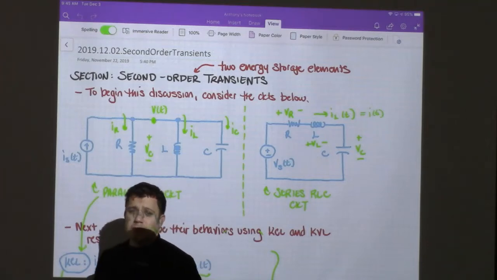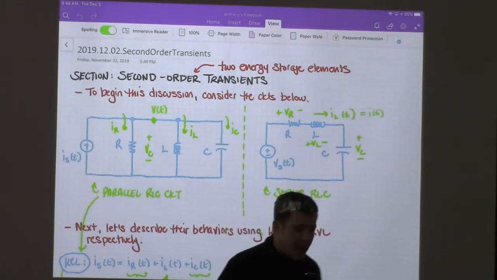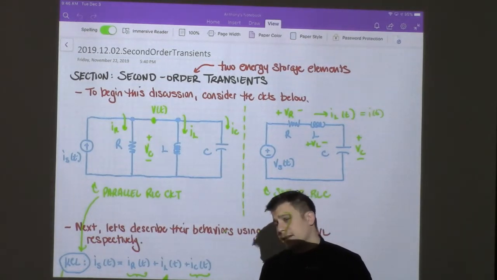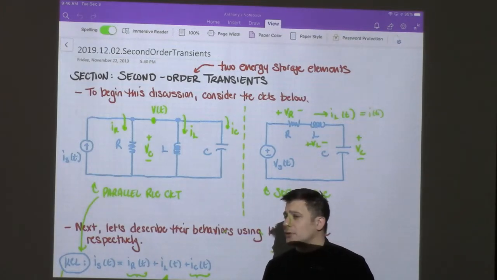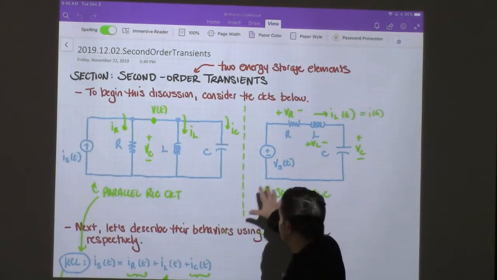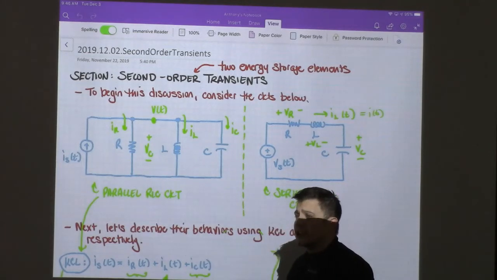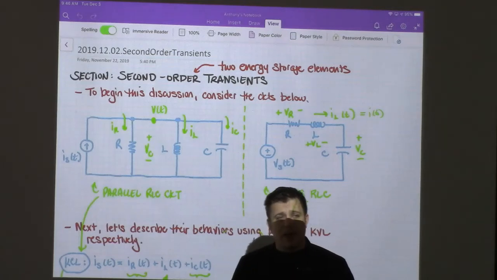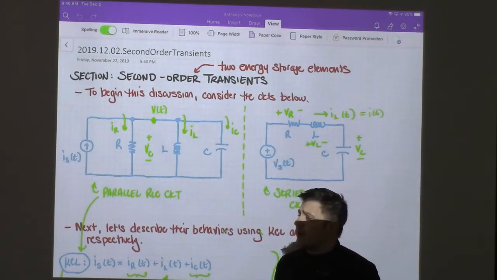These are going to be the two basic examples, or structures, that we use to tackle this problem. The reason why is that we'll see in a couple of minutes they yield a pretty similar system representation mathematically. So we'll take both of these, it'll lead us to a similar type of equation, and then we'll talk about how to solve that equation. Next time when I post the video lecture, I'll put up an example of how to solve a second order transient physical, or practical, example.